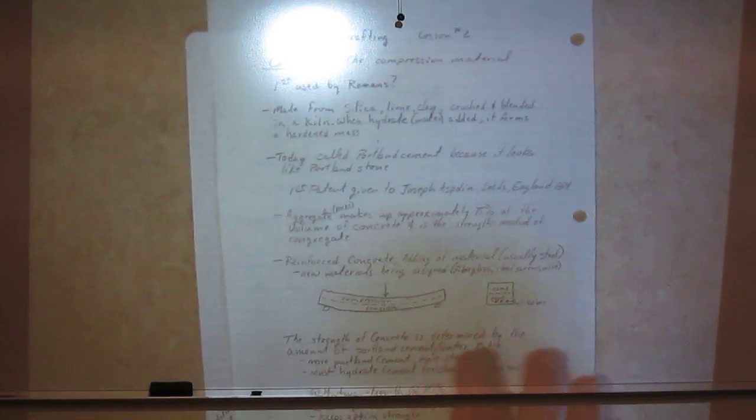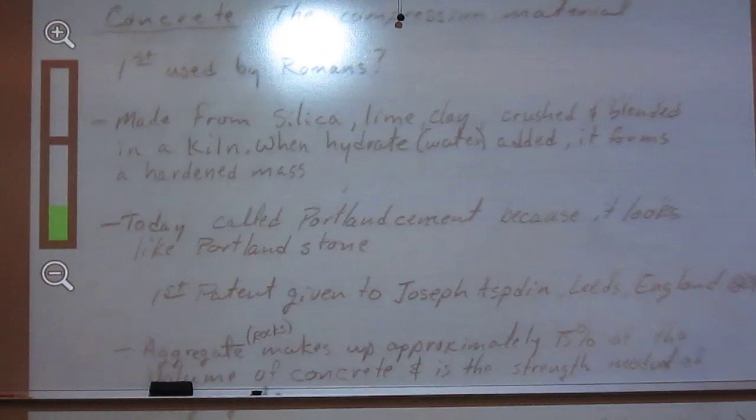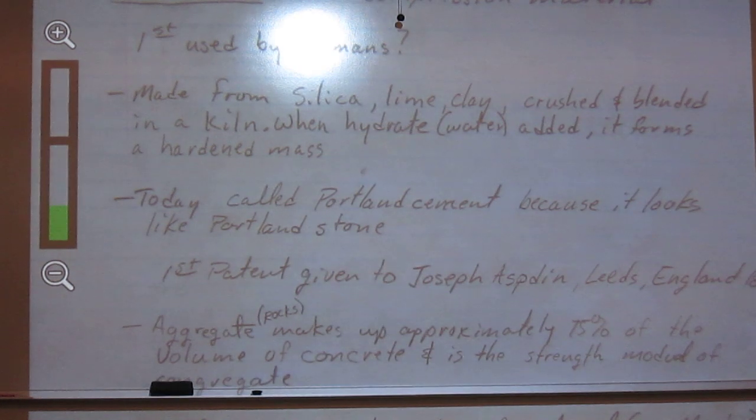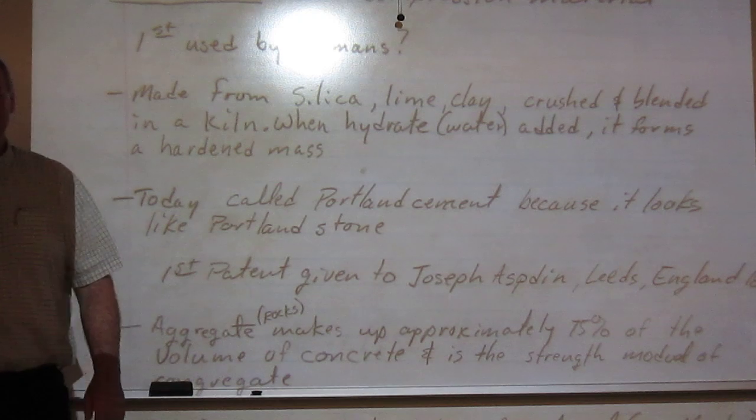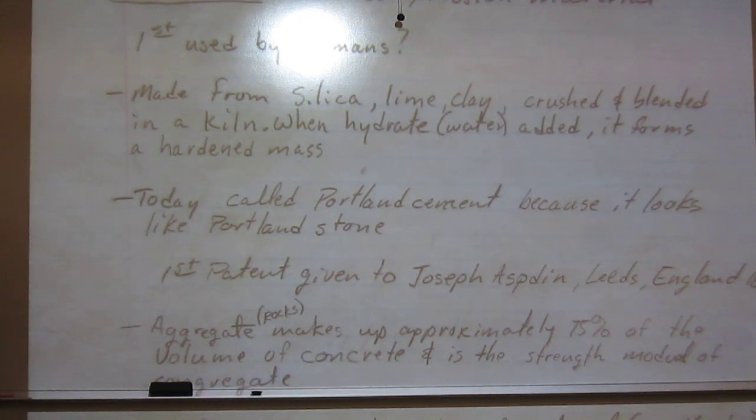Before we jump into it, let's kind of look at a little bit of history of concrete and how it's been used in the past and where it came from. As far as we know, the Roman civilization started using concrete. Here's the material. So if you're in your kitchen cooking, Cheryl, it's probably you. You seem to get into a lot of little chemistry projects. When you're making concrete, it's made out of silica, lime, and clay. So silica, lime, and clay.